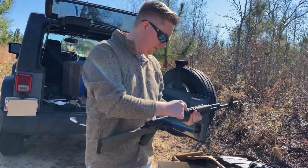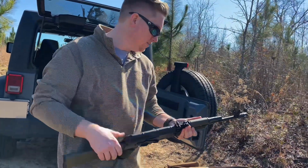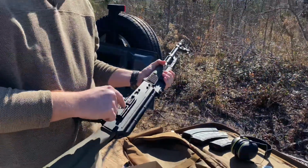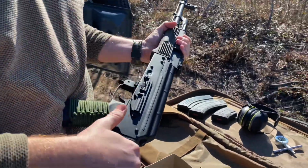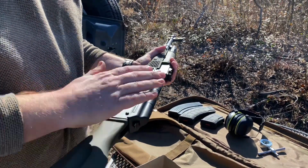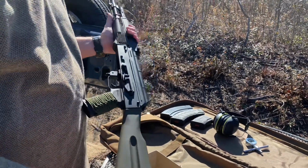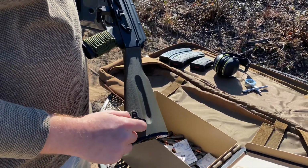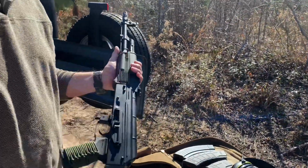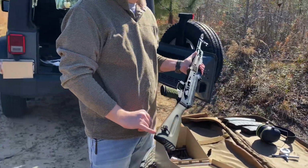You get the standard 800-yard leaf rear sight as you would on most other AKs. You do get the side mount for your scope, your Picatinny rail or red dot or whatever you want to run. It does come standard on the Palmetto State Armory AKs, so that's really nice. On the polymer furniture, you get your sling swivel on the left side of the stock, and you got your standard up here by the gas tube. If you do opt for the wood furniture AK, the sling swivel is mounted on the underside.